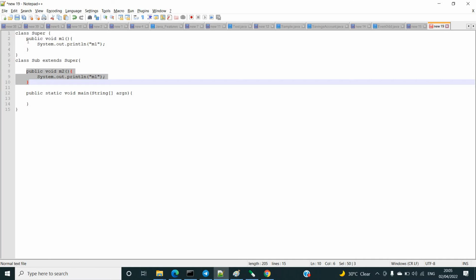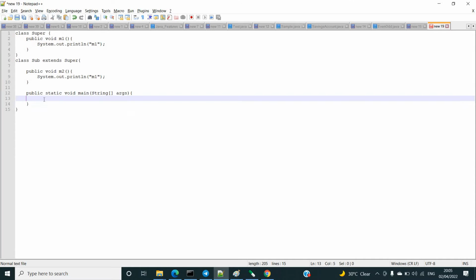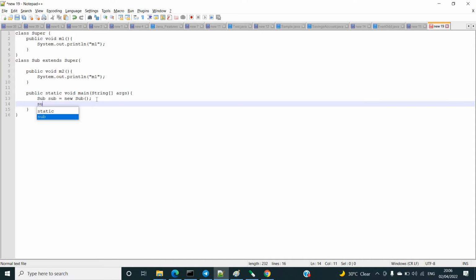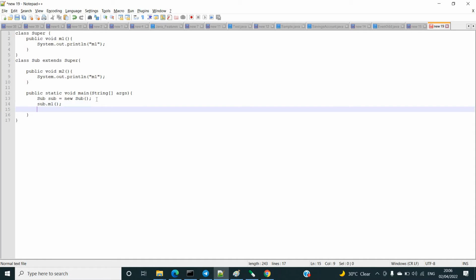One is its own, another one is inherited. Very nice. Now sub is equal to new sub, I created. Mind you, this is the constructor, but I have not written the constructor. Fine, no problem. sub.m1 is calling the parent class method, sub.m2 calling its own function.